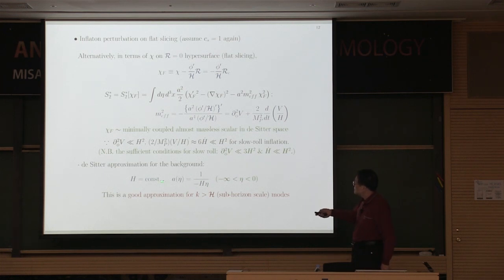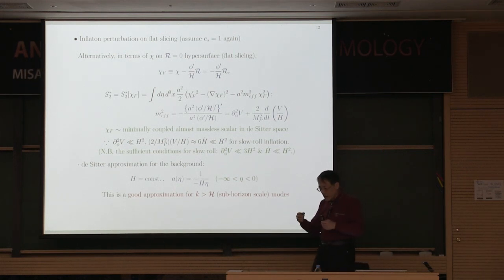Anyway, that automatically means that if you go inside the horizon and do some computations, as long as you assume your scale of interest is inside the Hubble horizon, this will be a good approximation. The time scale you need is essentially a few e-folds, a few expansion times, and during that time you have a sufficiently large number of oscillations whose frequency will be much higher.